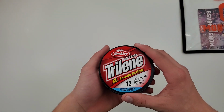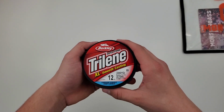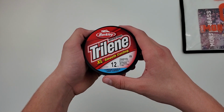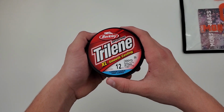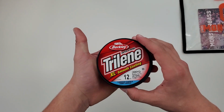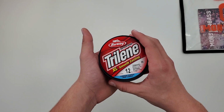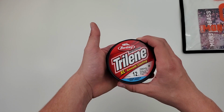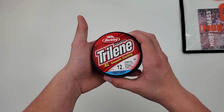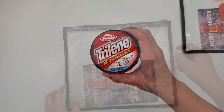So here's the Berkley Trilene out of the box. So the length is 300 yards, it's 12-pound test, and the color is fluorescent clear/blue. And it's monofilament, like I already said. So I'm excited to use this. We need new line for all of our reels and stuff for the new fishing season this spring and summer. So maybe this will come in handy. Maybe we can use this. So there you go. There's the Berkley Trilene XL Smooth Casting line.